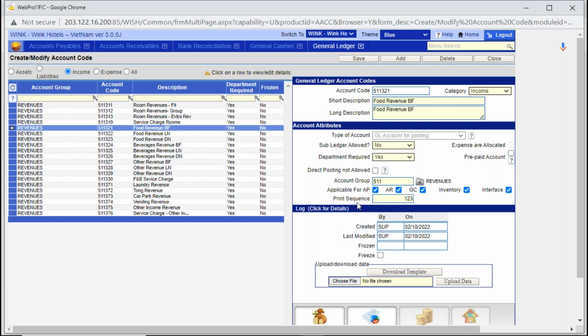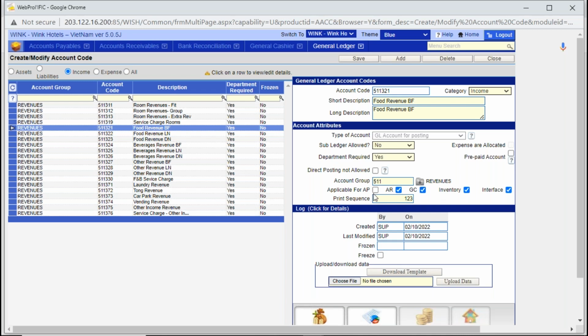So what happens is that if you specify the module in which this particular ledger account code is required, then at the time when the user is working in the accounts receivable module or in the GC module, the system will display this particular ledger account code only in these specific modules and not in accounts payable.